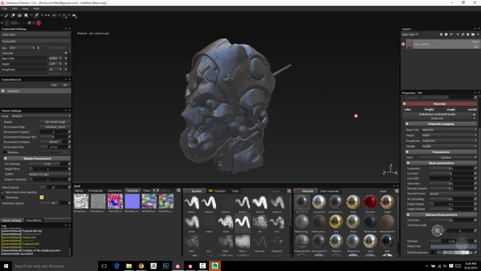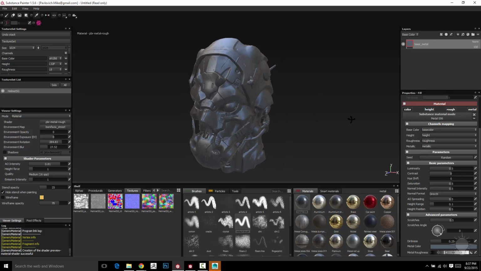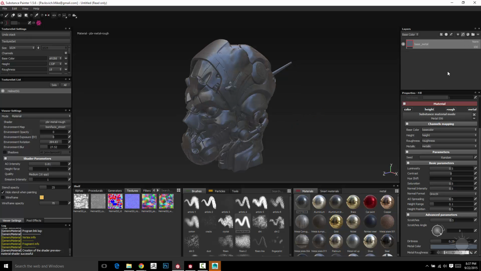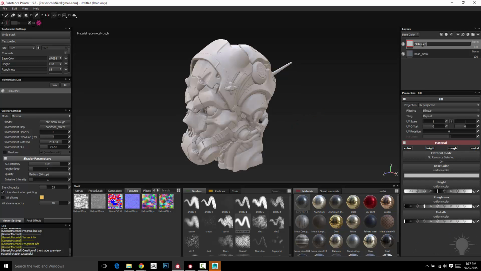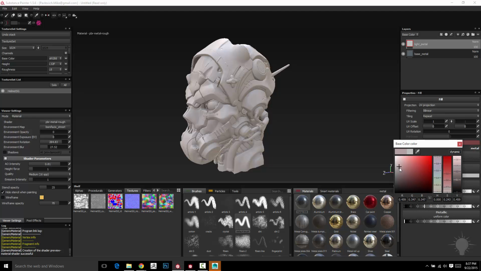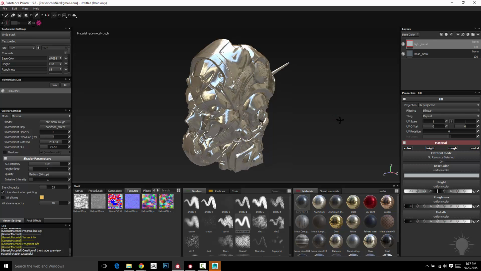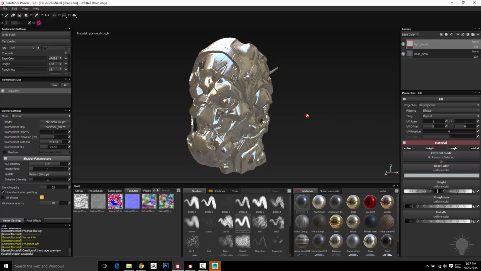So let's say this is my base metal, and I also want to have a light metal on top of this that I want to put on other pieces. So what I'm going to do is just click a fill layer. We'll call this light metal, and I can go in here and choose a light metal and play with its options. If it's just going to be something simple, I can also give it just a little off-white color, play with the roughness a little bit. Let's make it pretty shiny. Let's make it super metallic. And yeah, it looks pretty good.